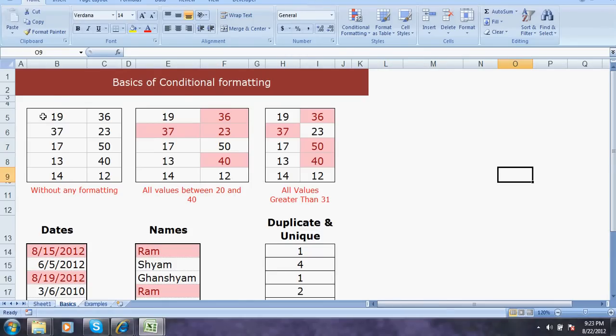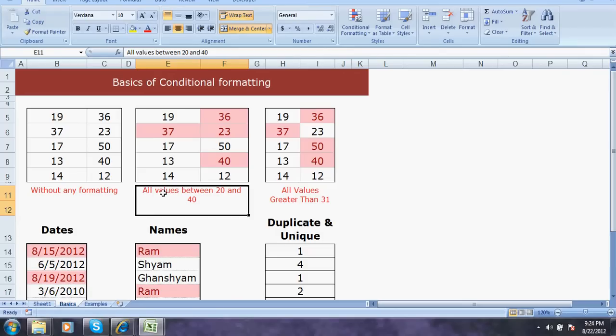Now just consider this data table. Some numbers are given here, and as of now this data is without any conditional formatting. Let's suppose we want all values between 20 and 40. The basic methodology we'll use today is to do certain examples and learn about conditional formatting out of those examples.